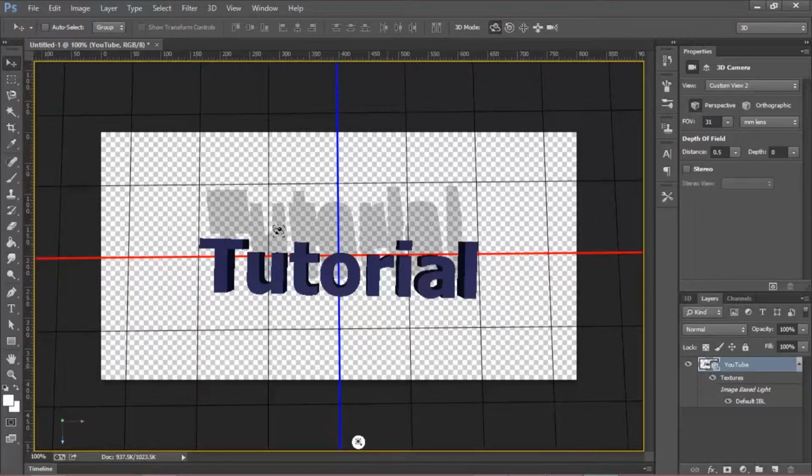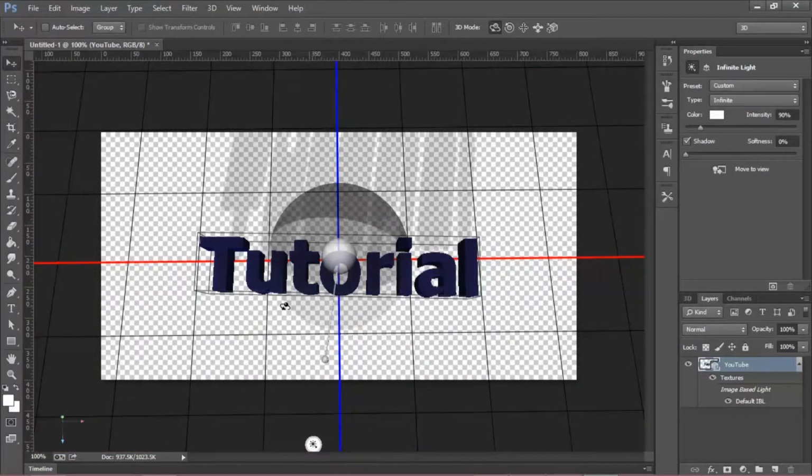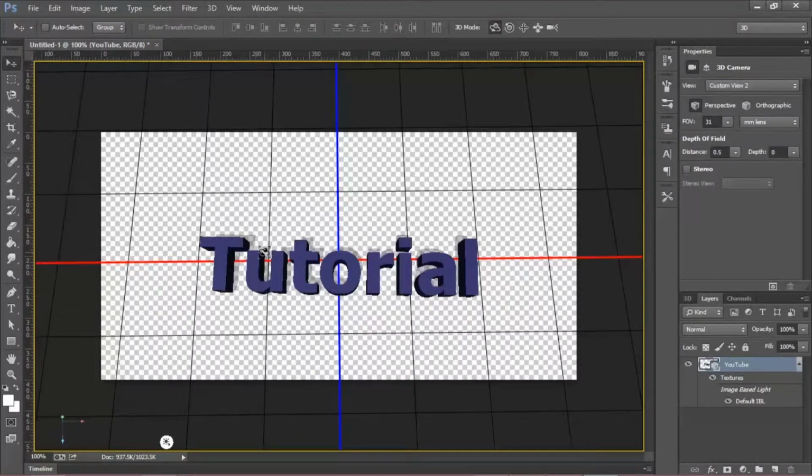And if you don't like the shadow here, you can change the lighting. What you want to do is click this little white circle here, and you can basically change the lighting. It also adjusts the shadow. We're only going to have a small shadow, so we're just going to adjust the lighting just like that. The shadow is barely visible. So there we go. So if you ever want to change the lighting, you click this little white circle right here.